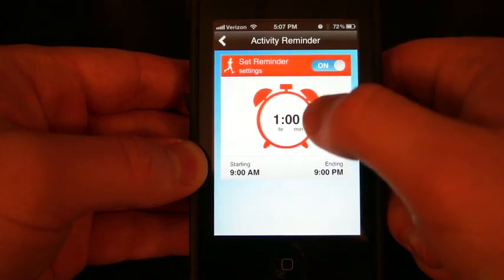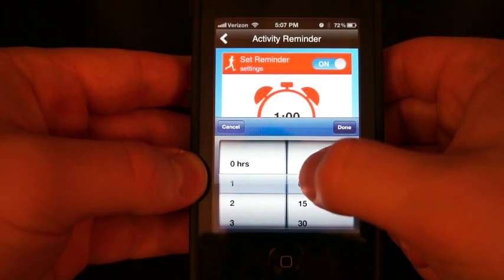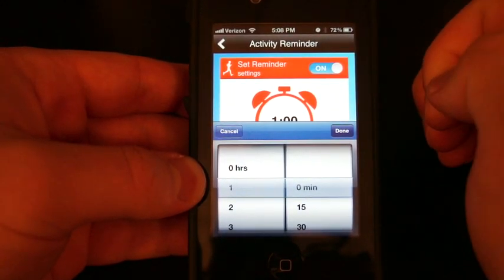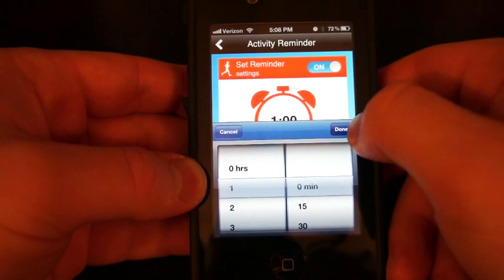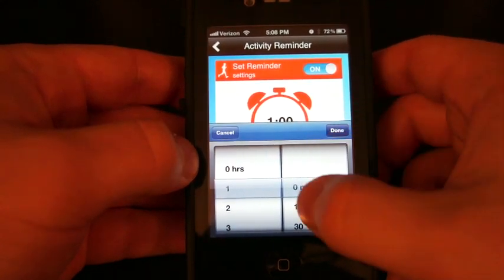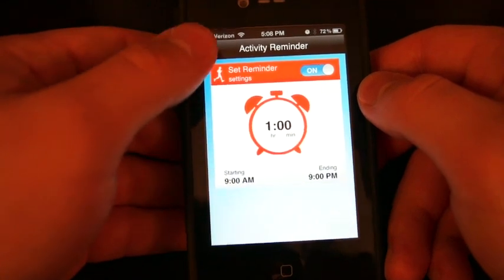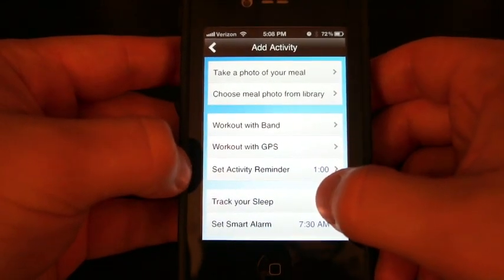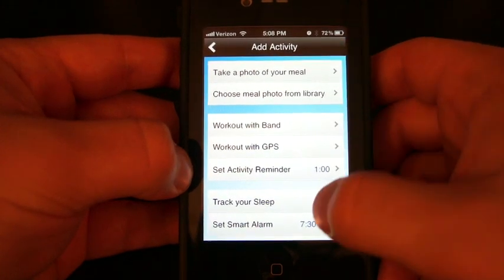So basically, what this is you can set a time period where if you remain sedentary, if you don't move, if say you're just sitting on a couch or sitting at a desk or something for a certain amount of time, it'll vibrate and remind you to get up and do something, which personally I found kind of useless, but anyways, you can do that.